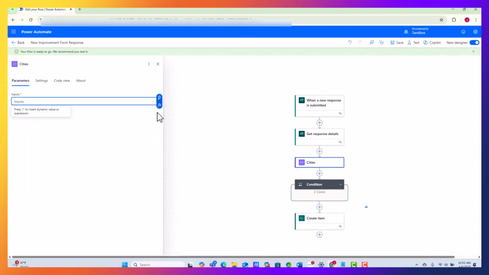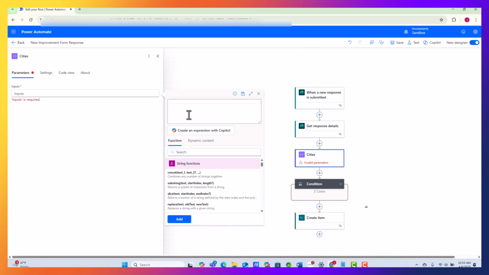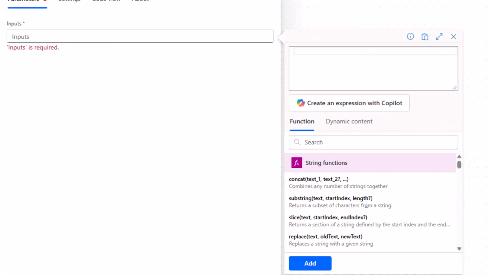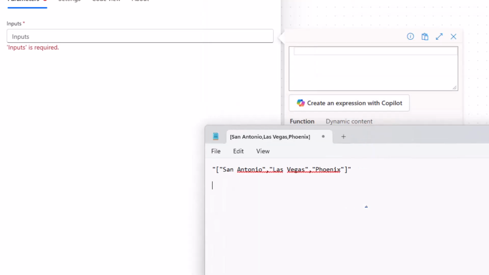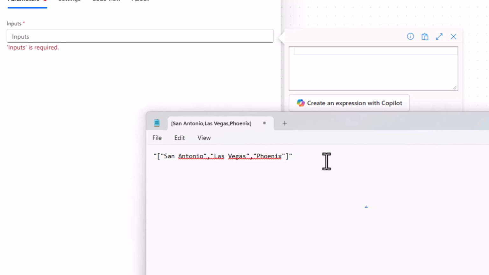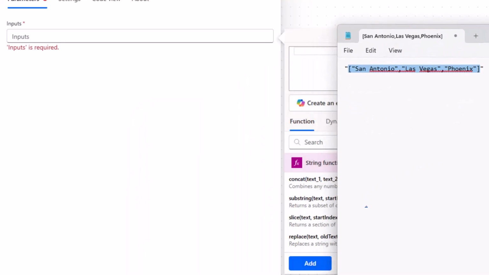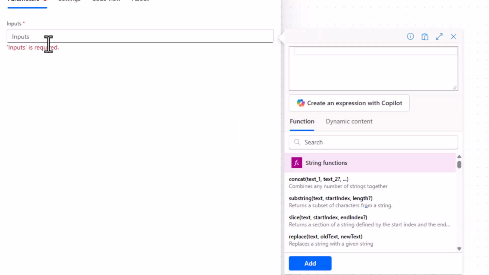So the first thing that we're going to do here is we're going to replace. All right, so we saw that our data was showing up in a string format. And this is what we're really going to see, right? It's going to be a string, and we need to get rid of the open and close brackets, and we need to get rid of the excess quote marks. To do that, we're going to use some replace statements.